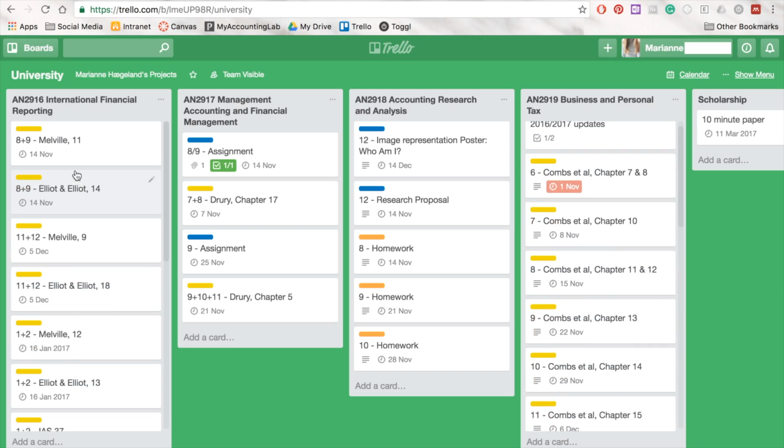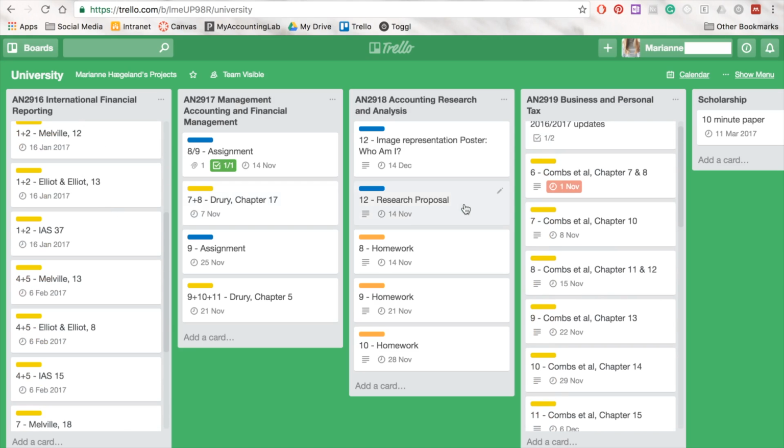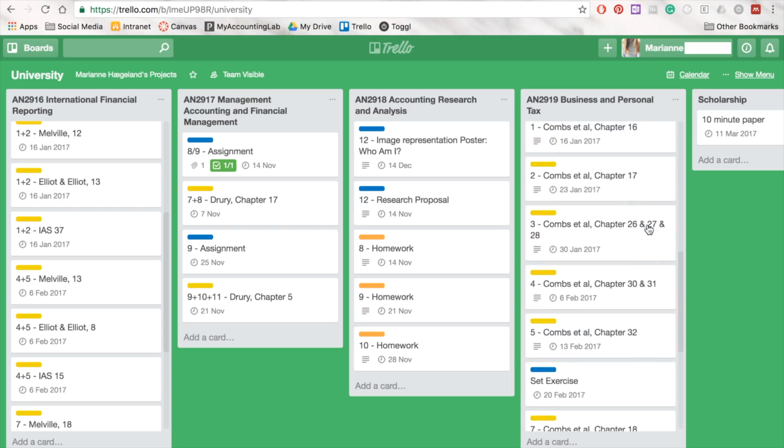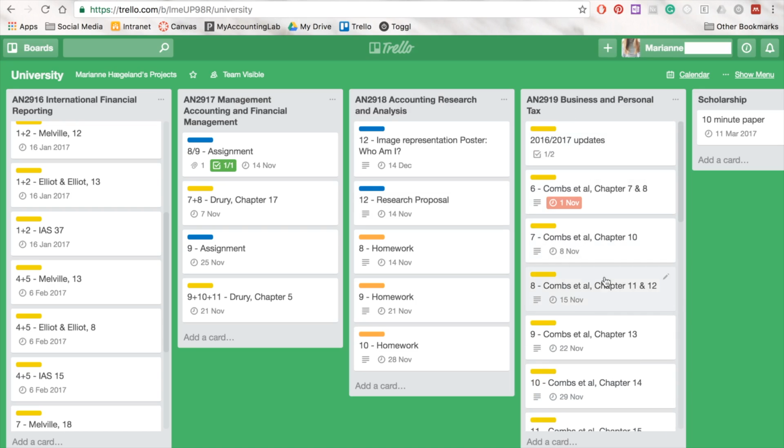How I set up my Trello at the beginning of the year was I went through the module handbook for every module and wrote down literally everything that it said we would be working on that was due, and then I sorted it according to when it's due, but I have the most important bits on the top, so I remember that I have to work on them continuously.